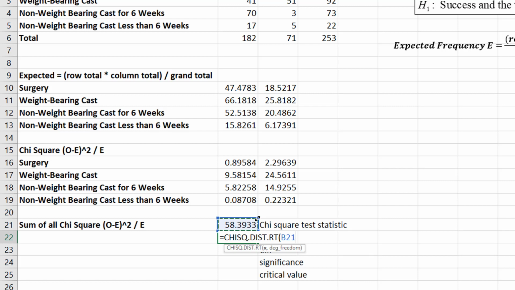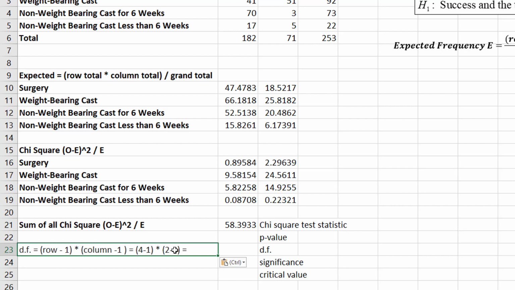Sorry, I'm going to start coughing. So I need to get out of this because I need degrees of freedom right here. This one has a little bit different of a degrees of freedom. How you find the degrees of freedom is you take the number of rows, 1, 2, 3, 4, subtract 1, times the number of columns, 1, 2, and subtract 1.